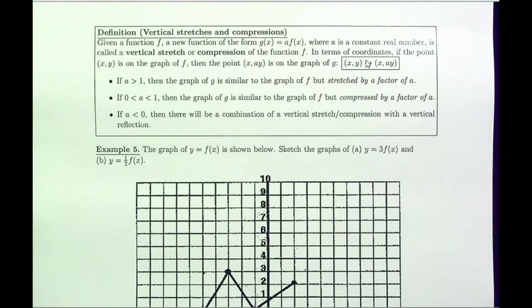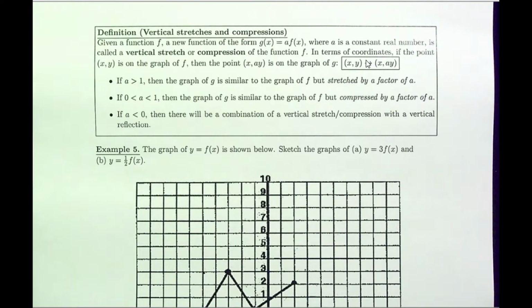Okay, there's 2 more things that you could do. You could stretch a graph, or you could compress it. It's kind of a variation of the same concept, and that happens when you multiply. So right now we have been doing only adding and subtracting, and then just slapping on a negative sign, and we have seen what those things do. But now the last thing we could do is multiply by a specific number.